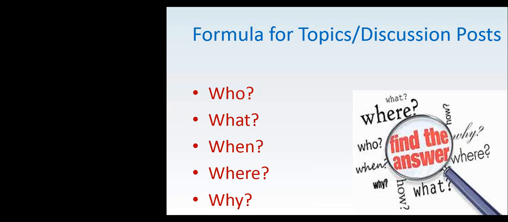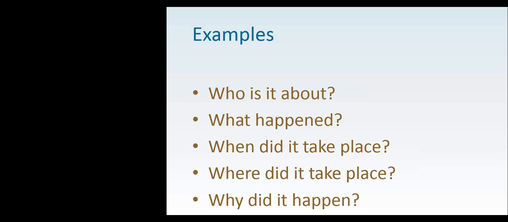And you can expand on the concept. In other words, tell the student, do not just tell me what happened, give examples. Compare and contrast the who, what, when, why, how, and where. Here are some examples. Who is it about? What happened? When does it take place? By the way, when can be a time or an event. Where does it take place? Why did it happen? How did it happen? Of course, you can use this in any tense. You can use it in present tense, past, or future.